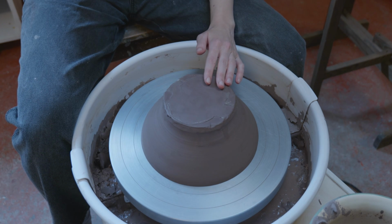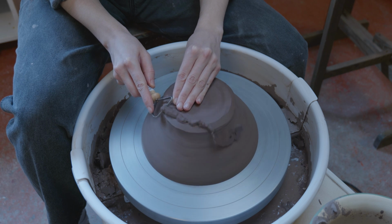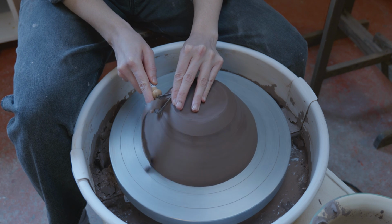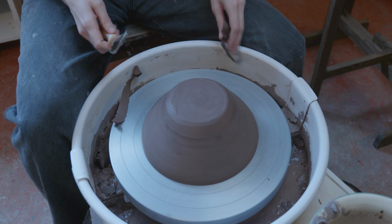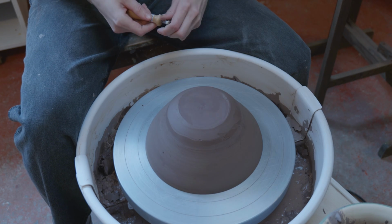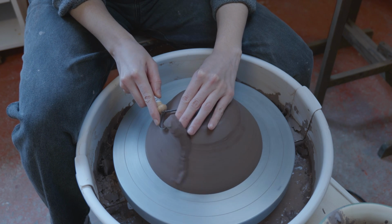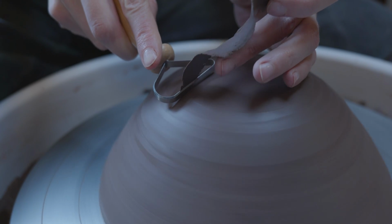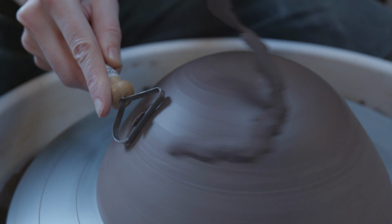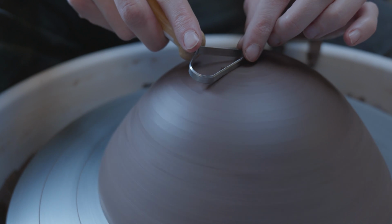So what I'm going to start doing now is to take off these very uneven parts here. And I prefer to use one of the bigger tools. And I know I can remove a lot of clay here. So I'm not worried about making a hole. Oops. So now it's getting quite smooth here, which is great.